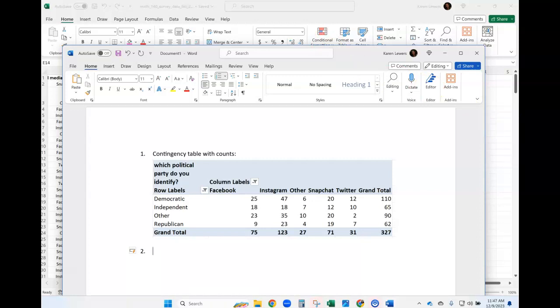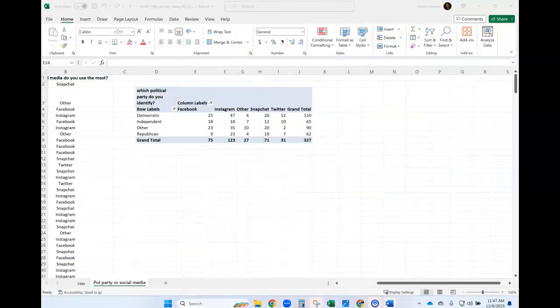The second one we're asked for is the overall percentages. These show joint probabilities with an "and." So I'm going to get that table. I'll move my Word document aside for a minute.